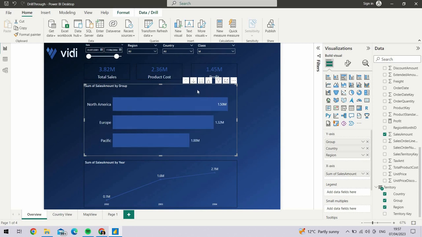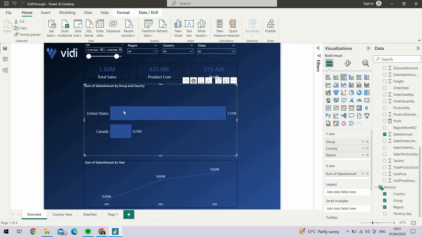Finally, I'm going to show you how to enable drill down mode, and this is something you can find here. If you just click on this arrow, you can then click into North America, and you can see all the countries within North America.